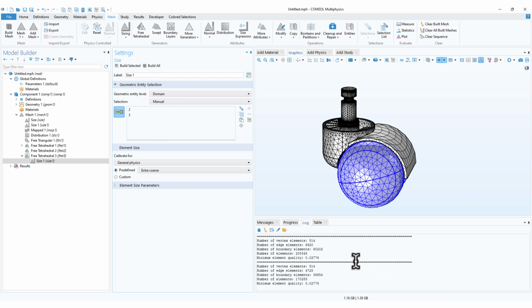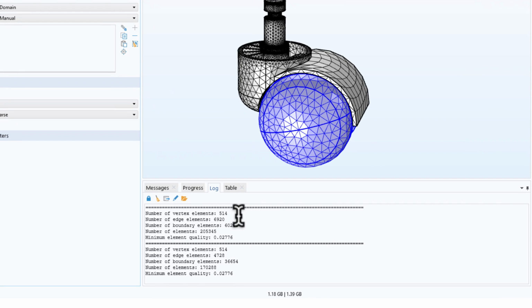So you can see that for normal settings, it has around 7,000 edge elements, whereas for the extra coarse mesh of the wheel, it has a total of 4,700 edge elements. So you can see that it is quite low.